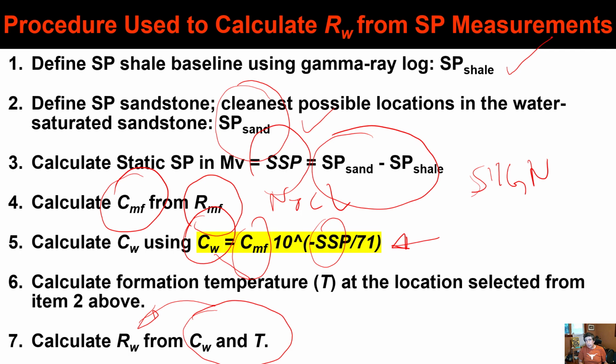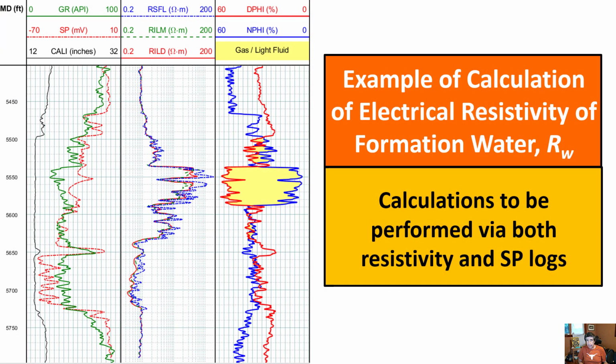And all of these conditions may compound, because the exact transport numbers for sodium and chlorine are not necessarily the ones that are given to us in this formula, which are for laboratory conditions. So because of that, we don't expect a calculation that is as accurate as the one obtained with the resistivity logs. Okay, let's practice.